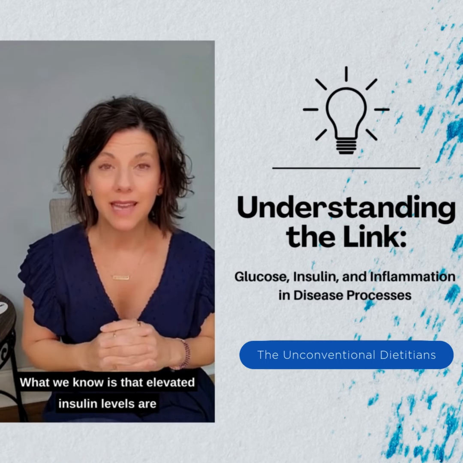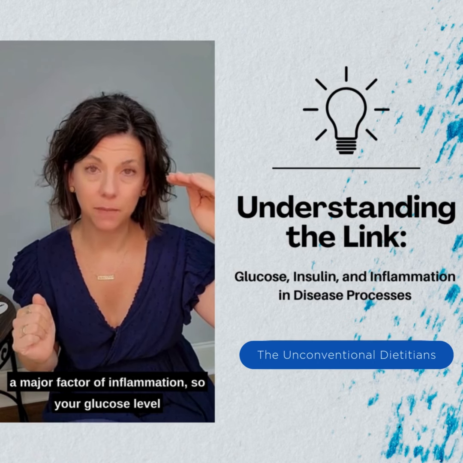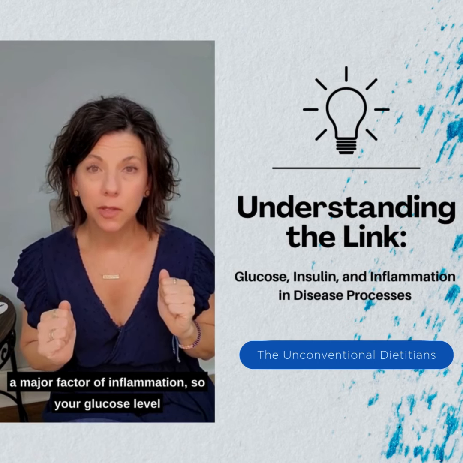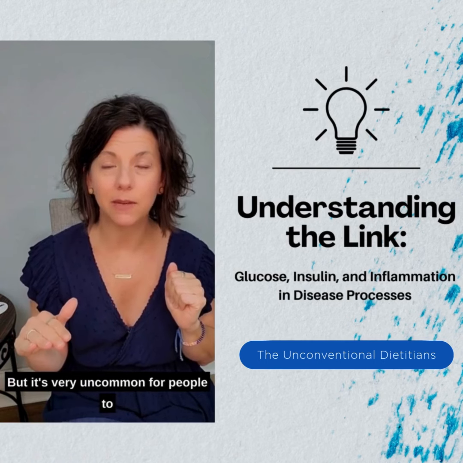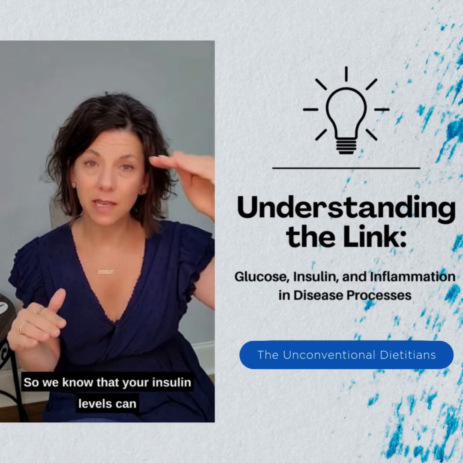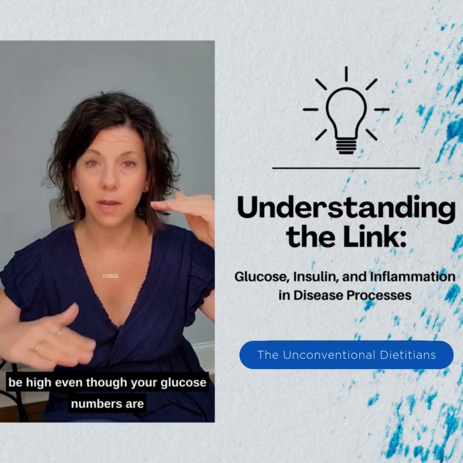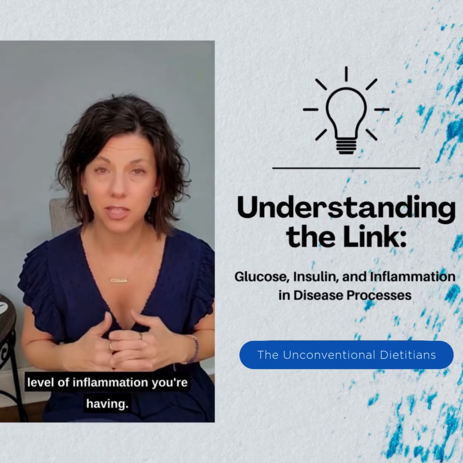What we know is that elevated insulin levels are a major factor of inflammation. So your glucose level can be normal when it gets tested, but it's very uncommon for people to get their fasting insulin level tested. So we know that your insulin levels can be high even though your glucose numbers are normal, but they never get tested, so we don't know what level of inflammation you're having.